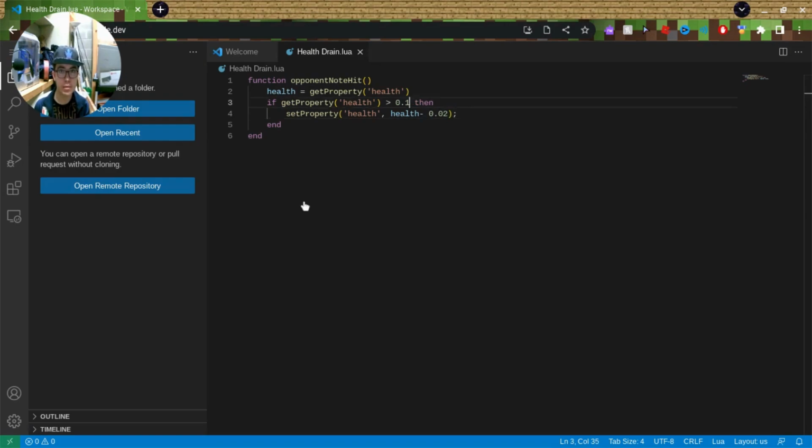If health is less than or equal to 0.1, in this sense, although it would be equal to, it wouldn't do this. So it would just stop subtracting health. It would not move. This script wouldn't work because your health is not greater than 0.1. So when it gets to 0.1 or less, then the script won't work. It won't subtract health. It won't take away health. It won't do any of that.